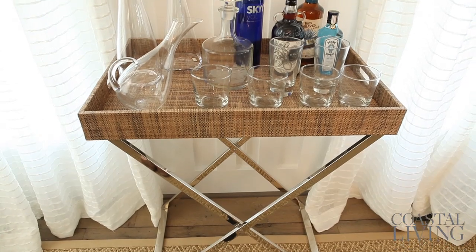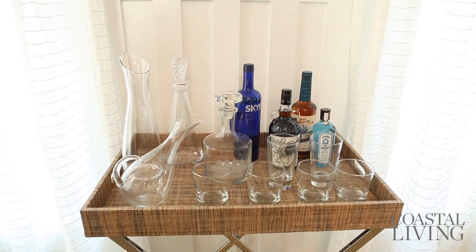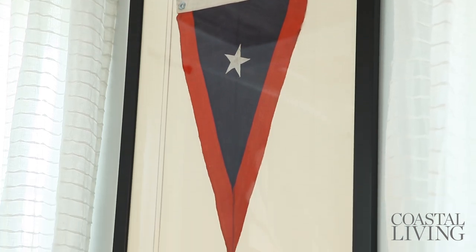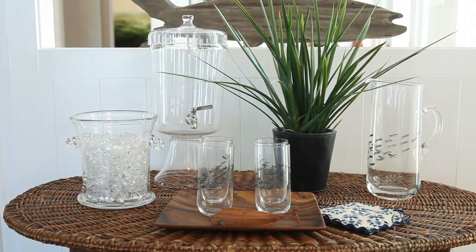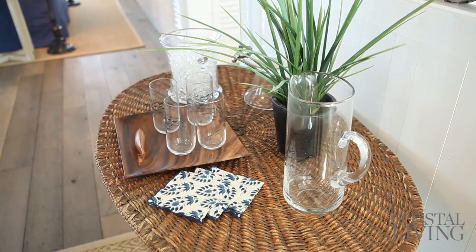Because I'm Southern, I love to set up a bar. I've got this great folding tray that I got from West Elm set up under this antique ship's pennant, which is another good graphic nautical piece. And then I've got another bar set up on the other side, which could be used for serving desserts or appetizers or anything. But I think it's great to have other pieces other than just a sideboard in a dining room.